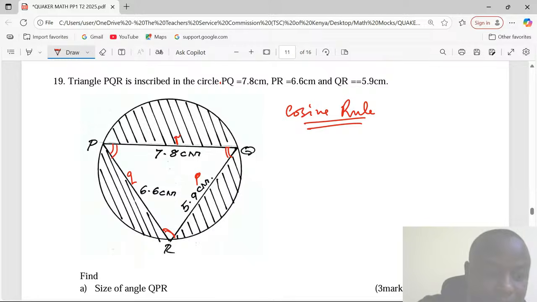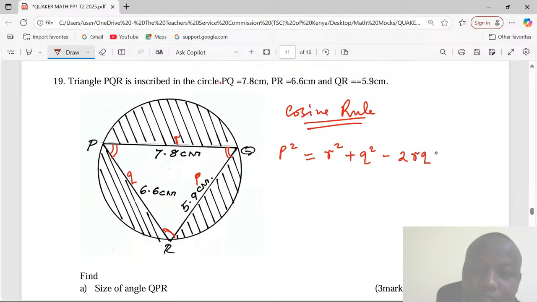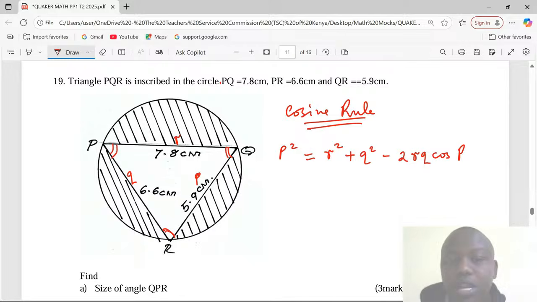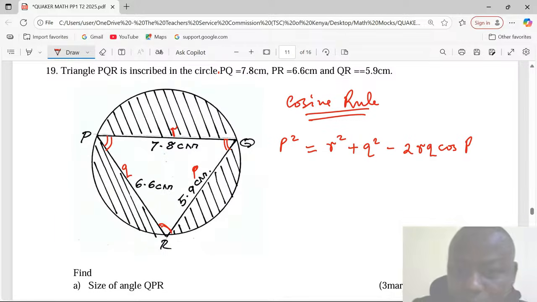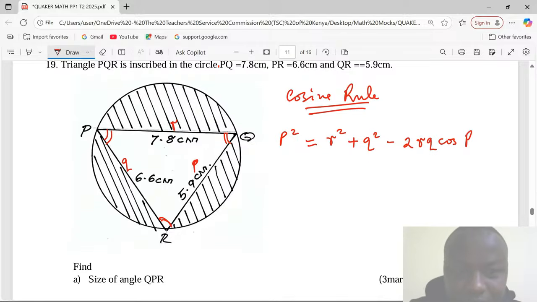So we usually say this. When we take the length p squared, this is usually the same as r squared plus the other length, q squared, then minus 2 multiplied by r and q, the cosine of the angle at P, which is capital P now. I've used the diagram we are already having on the board. It depends on the angle that you need to find. That is the angle at P.